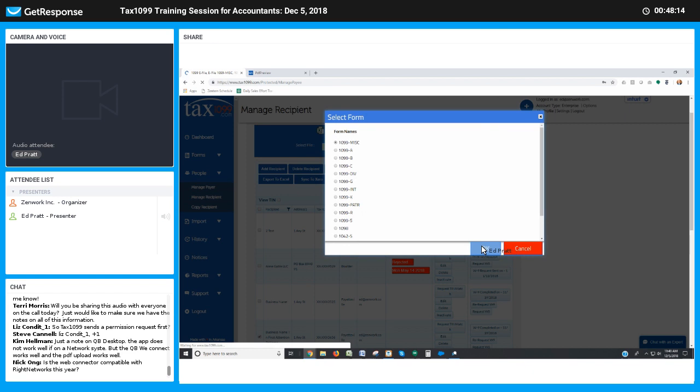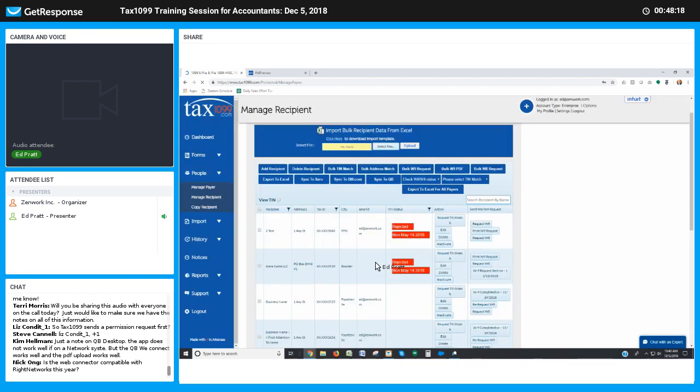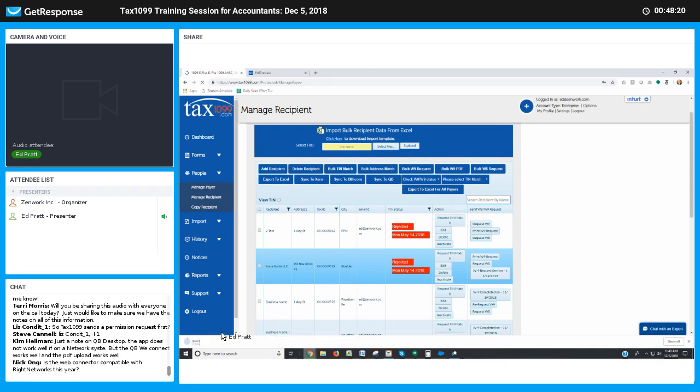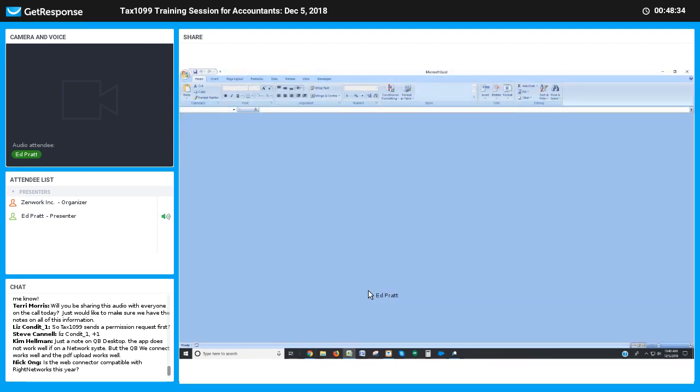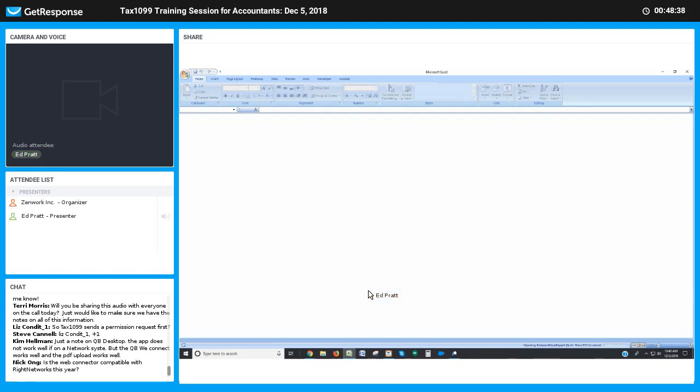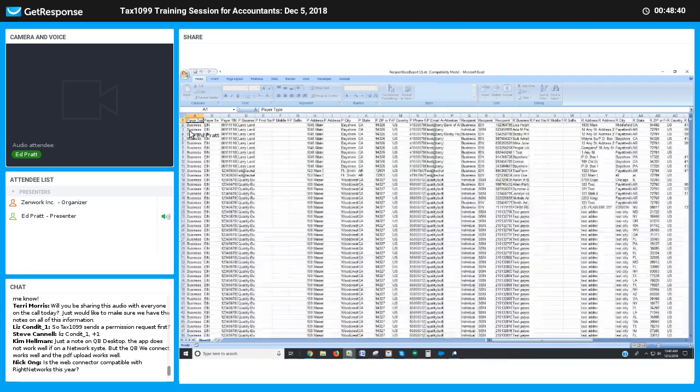When I click OK, it's going to download all of my payer and recipient information into an Excel file for me. And that Excel file is, again, directly importable into Tax1099. It is the same as the Excel import template. So all that I would have to do in terms of getting this ready is just add the amounts in. And maybe something that I've got on a spreadsheet, I can do a VLOOKUP for that recipient. I can manage this one client at a time if I want to.